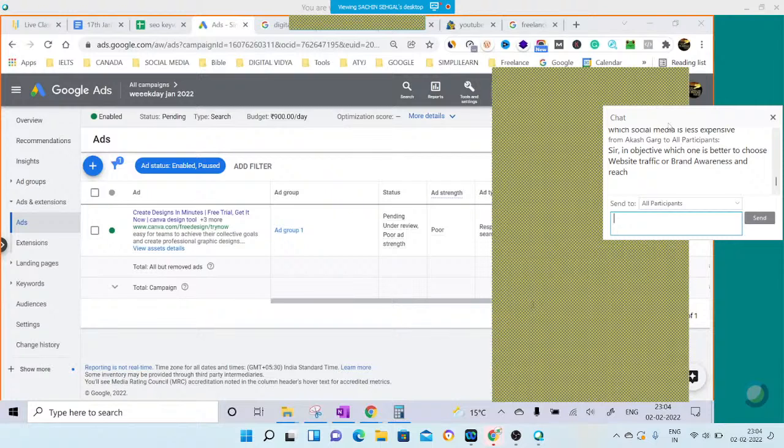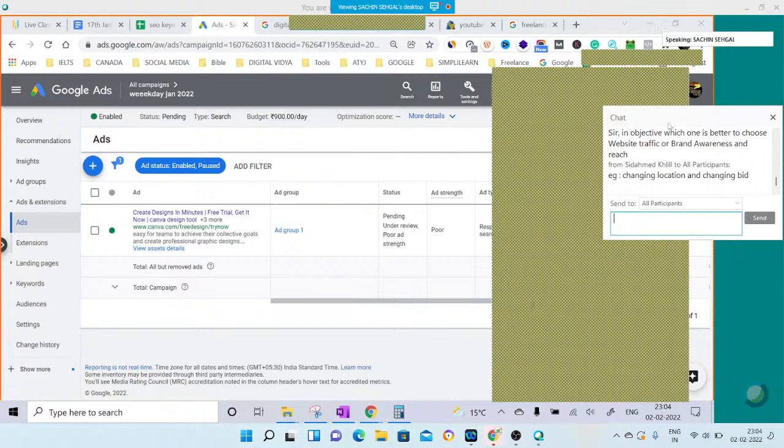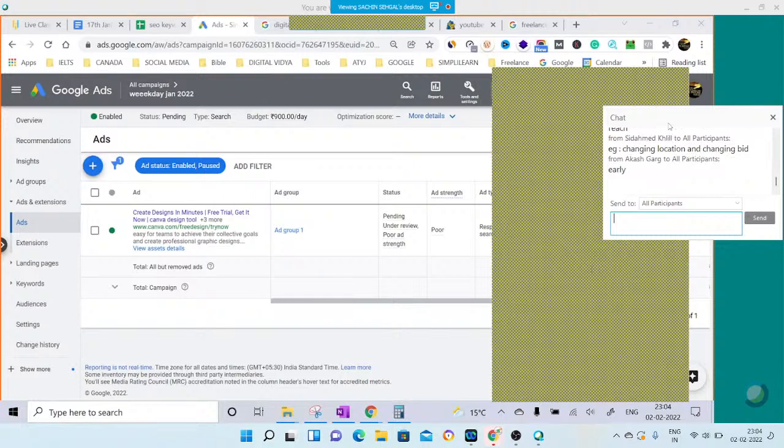It depends on the funnel you are selecting, at what stage you are. If you are at the awareness stage, then you would go with branding awareness. If you are in the middle, then you would go for traffic. And if you are trying to choose conversion as your model, then you will go for goal settings like leads and conversion, and also shopping and all. That depends.